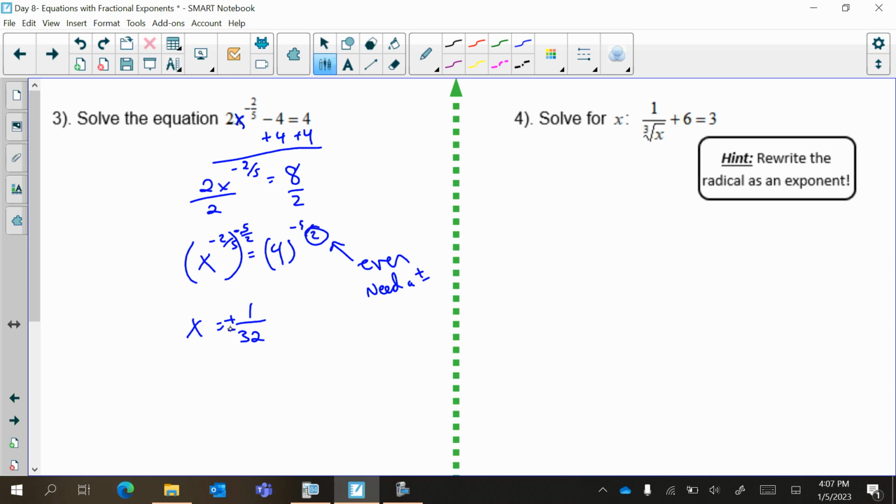For the next one, because this one definitely seems weird, the best thing to do is get rid of the radical. So to get rid of the radical, your power is 1, your root is 3. This is x to the 1/3. Now, we have a fraction, and that's what makes it weird, but I want a fraction. And if you don't want a fraction, well, then include a negative. So we have x to the negative 1/3. And I know it's weird to include a negative in your exponent, but sometimes it is helpful to eliminate fractions for us.